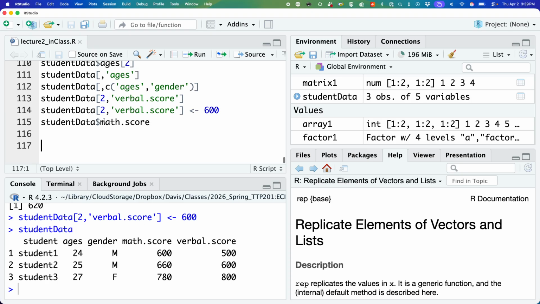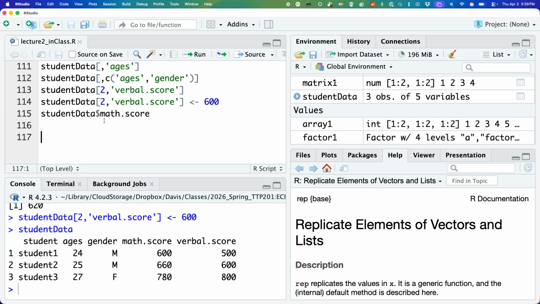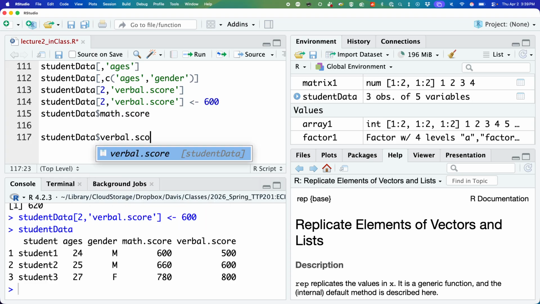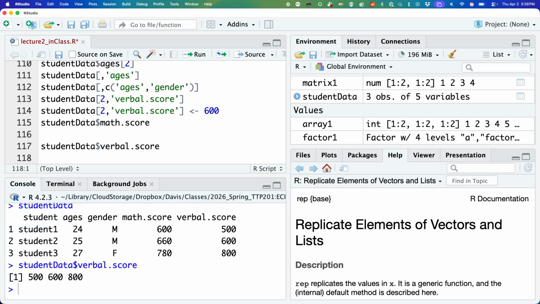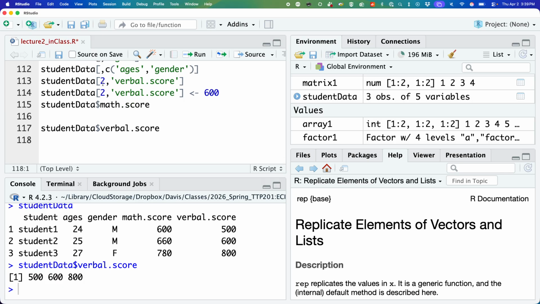Now, let's take a look at adding layers of complexity here. So let's say student data $verbal.score. So what will this return? Yeah, the column of the verbal scores. So 500, 600, 800.